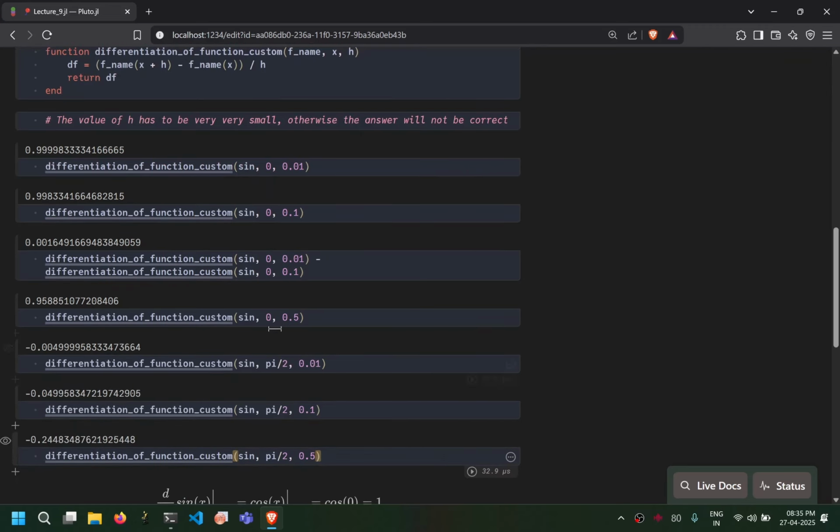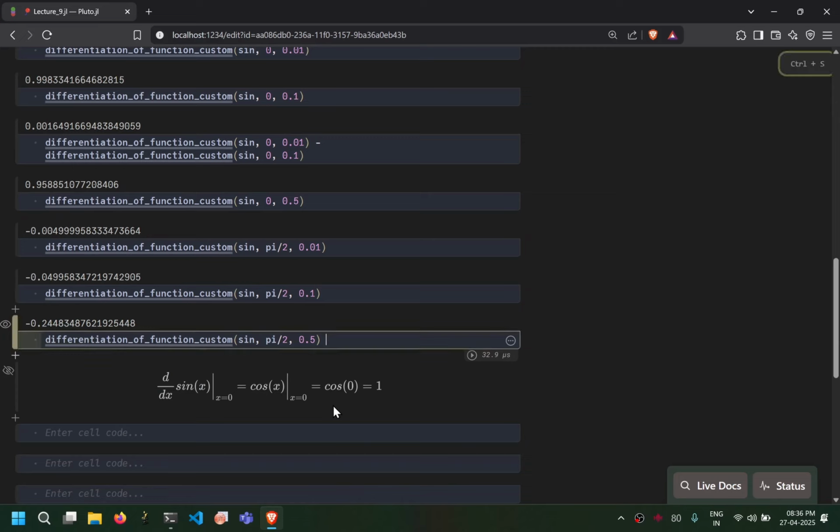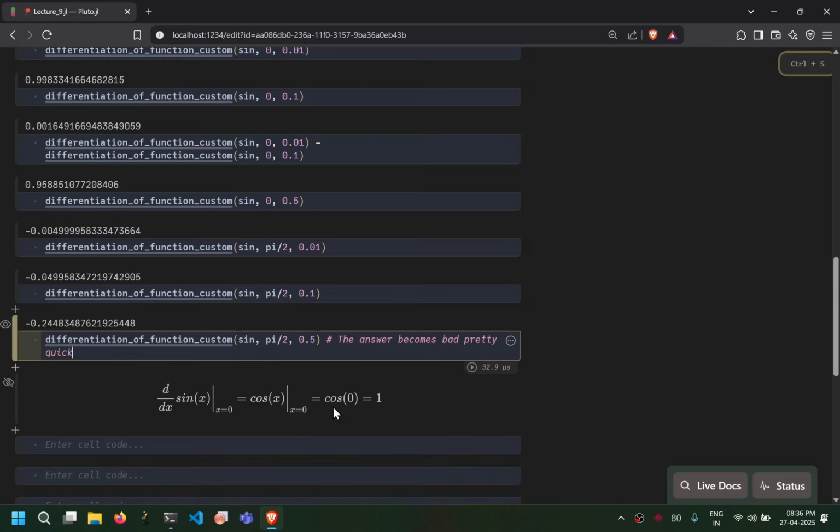So you will see the expected answer is 0; at h equal to 0.01 it is 0.005, then it is 0.05, then it is minus 0.2. So you can see that for this case, the answer becomes bad pretty quickly.